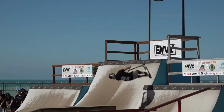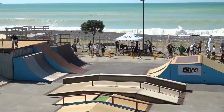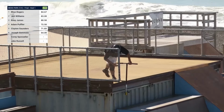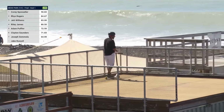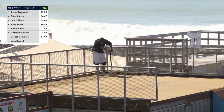Sick run. Holding it down all the way to the end. After qualifying in first yesterday, I know we really wanted to up it, and I think he's done that there. Holding on at all costs. Judges just trying to figure that one out, and the score has been locked, putting him in first place with a 90.83.